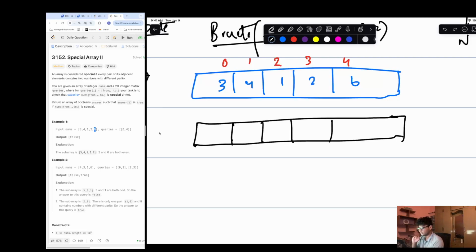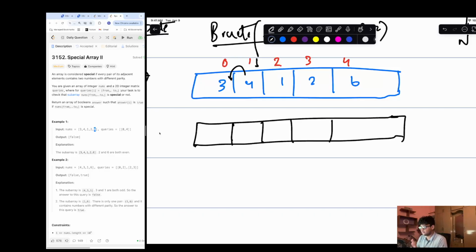Okay, let's go to 4. At 4, how do I check if it is a bad element or not? I can compare the previous element with this, right? Because the adjacent pair should have different parity. Does this have different parity from this? Yes, it does.